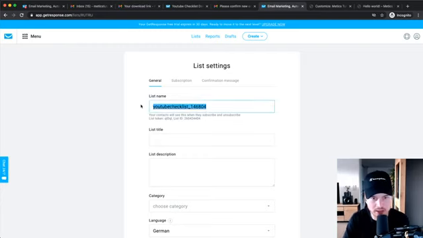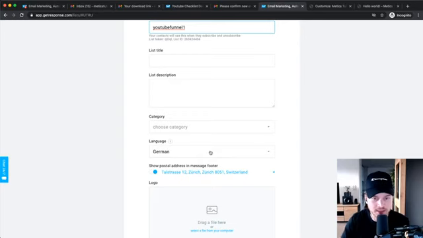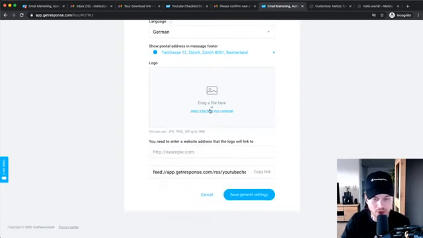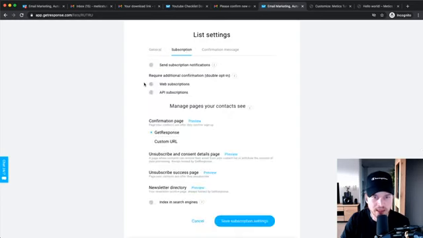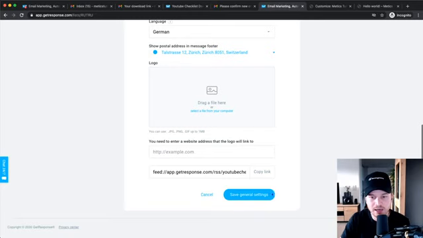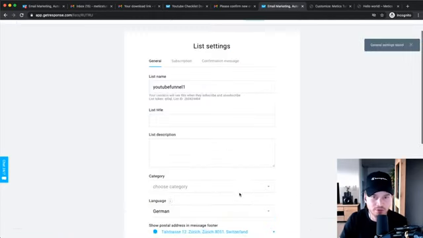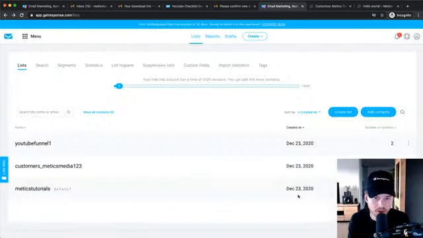So what you can do here is a YouTube funnel, change your list name to YouTube funnel 1, and make sure to go through all these settings, like add your logo here, then also disable the subscription notifications. If you want to have double opt-in, turn on double opt-in and all that kind of stuff. You just want to go through here and make sure everything is correct with your list settings of your new email list. So we have created now 2 landing pages for our conversion funnel, and both of these landing pages are now set to a URL from Getresponse.